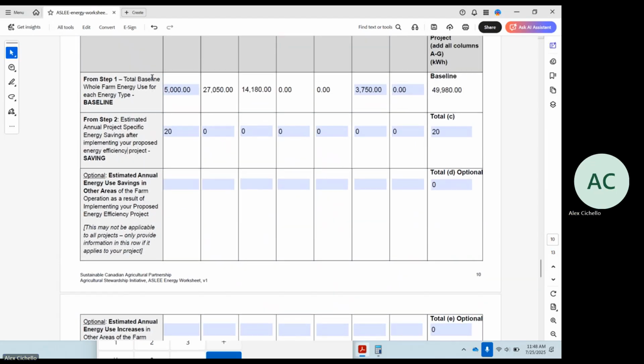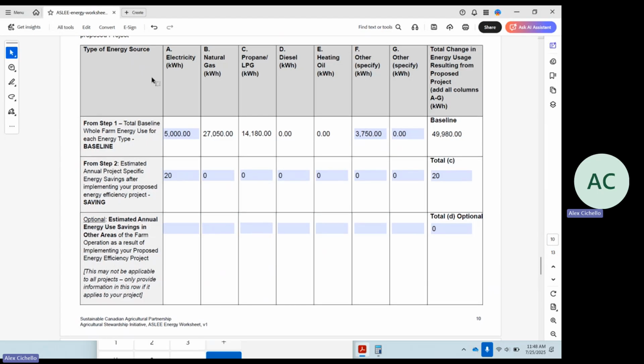So as an example, if you are using a more energy efficient, say, TMR mixer, and because of that, you somehow need to transport fewer raw materials around your farm, but that improvement in fuel use is not going to be shown through step 2, for example, because it's not associated with the energy use rates of the TMR mixer itself. We can report those fuel savings here.